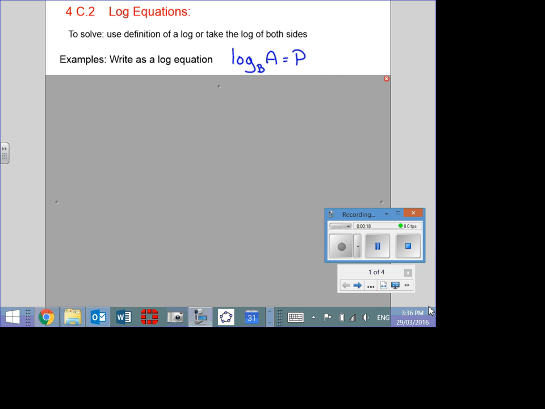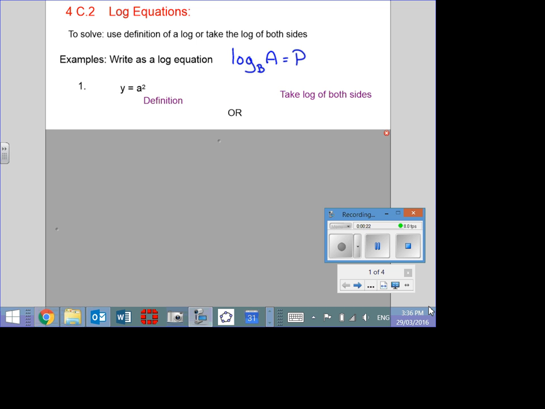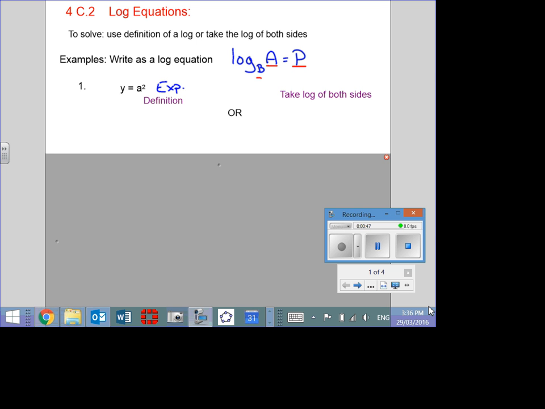So in class, we discussed just how to write down a log equation. One little mnemonic device that will help you is BAP: your base, your argument, and your power. So one way that we can change from exponential form to log form to help us solve a log equation. Right here, our directions say write as a log equation. Right now it's in exponential form, and I want to write this in log form.